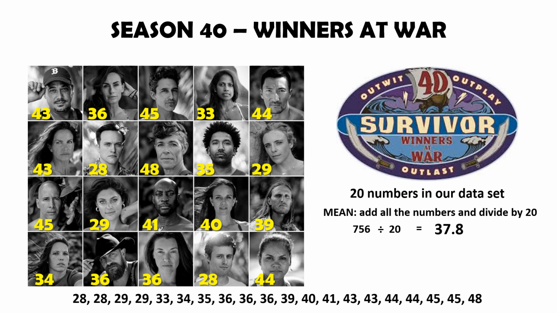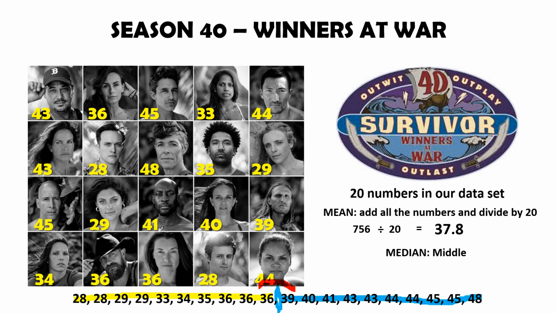Now we're going to find the median. Remember that the median is really just a fancy way of saying the middle. Because I know that we have 20 numbers in this list, I'm going to find the median by highlighting 1, 2, 3, 4, 5, 6, 7, 8, 9, 10 pieces of information on that side, and 10 pieces of information over here, because I know the middle is going to fall right in between those two.